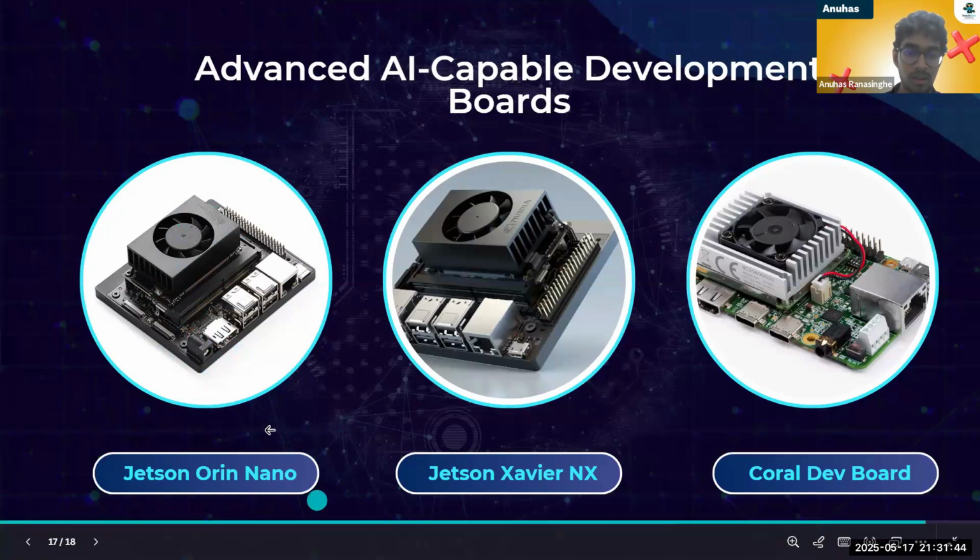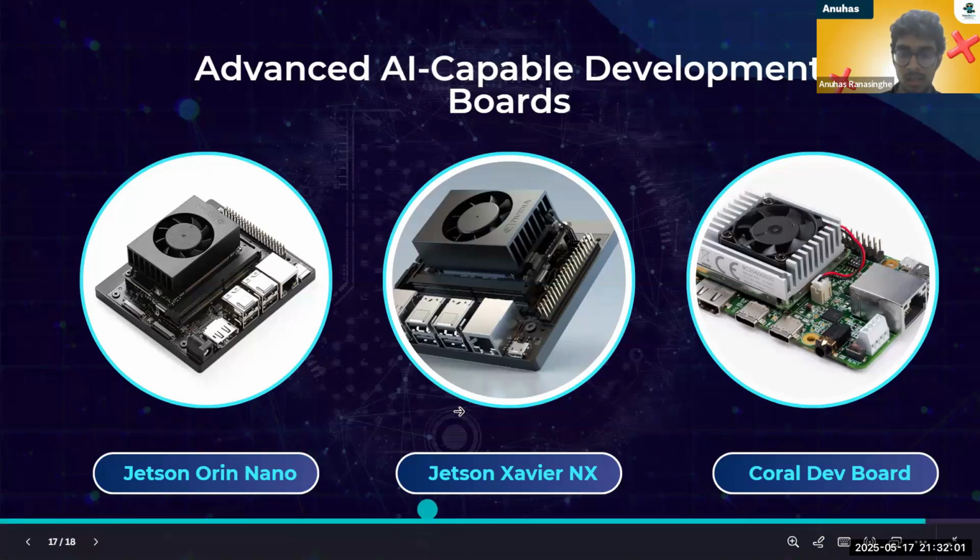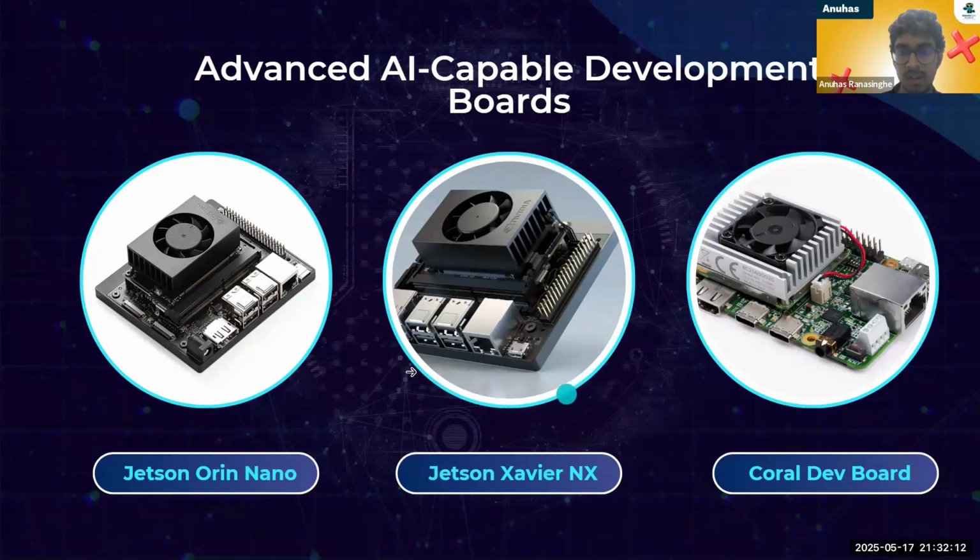It came after the Jetson Nano, which is not available now. That one was launched, I think, 6 years ago, but this was launched very recently, and it supports TensorFlow and PyTorch as well, and we can run large language models on it. The Jetson Xavier NX came before the Jetson Orin, and this one we can use for special designs for medical tasks. The Orin is the most powerful one.